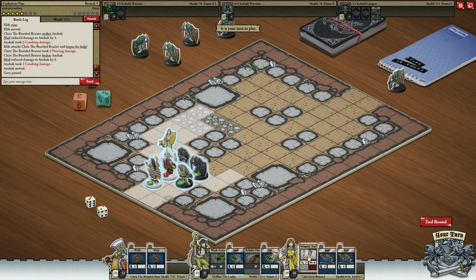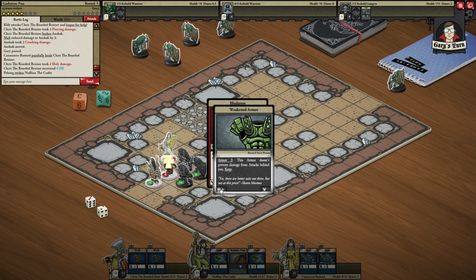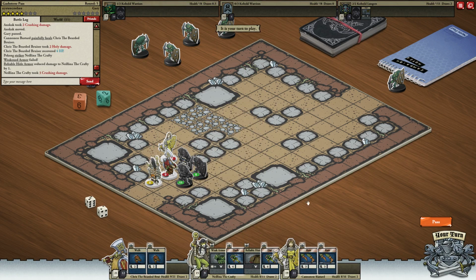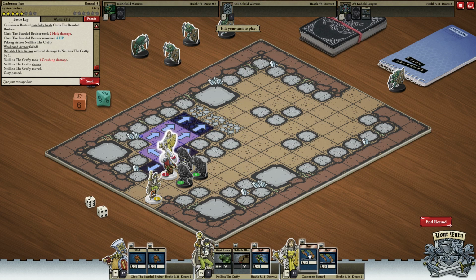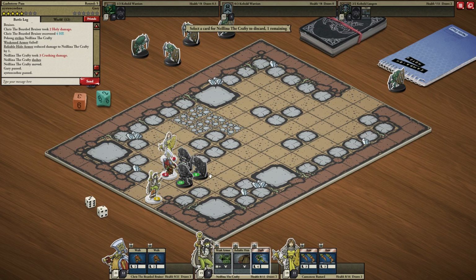We need a heal on Chris. Oh, God. Oof. Still not great. And you can dash back. Yeah. Have to end around there, I think. Yeah, this isn't looking great. We still might pull it out.